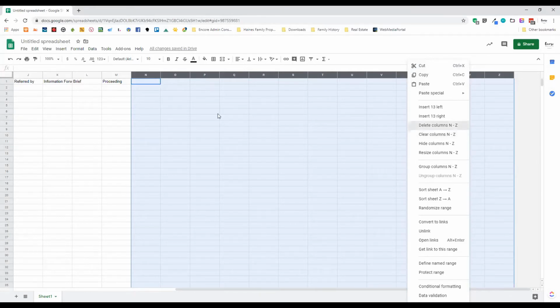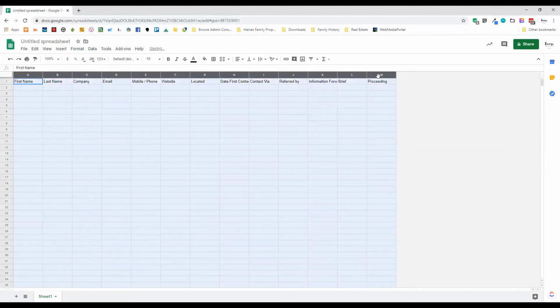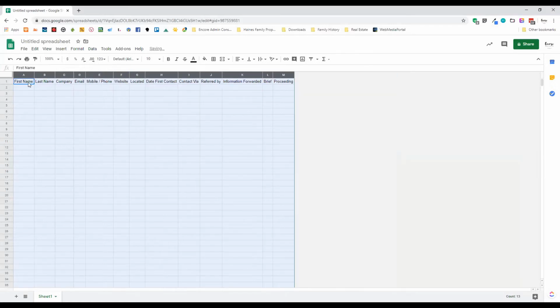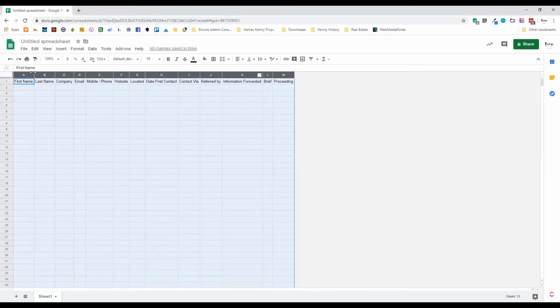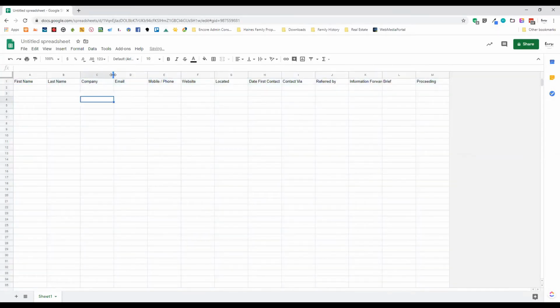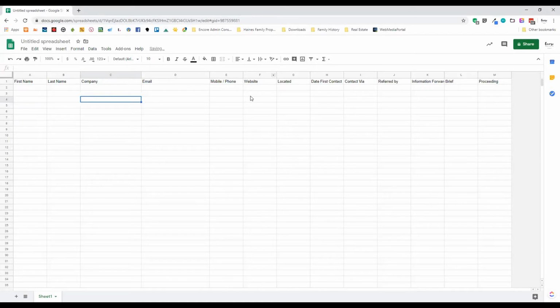Delete columns just so it's a little bit tidier. Then from here I make the columns wider, because they did not do what I wanted them to do. So let's make these a little bit wider. Company, you want a little bit more room. Email, you want a bit more room. Website.